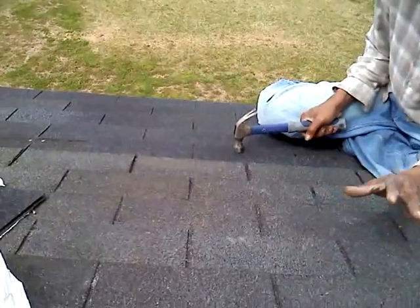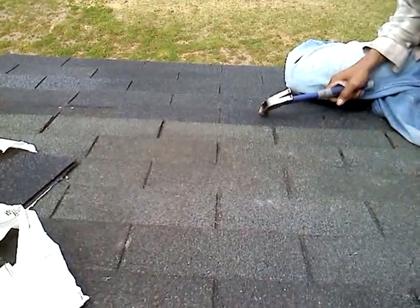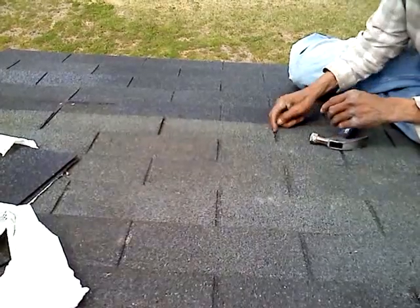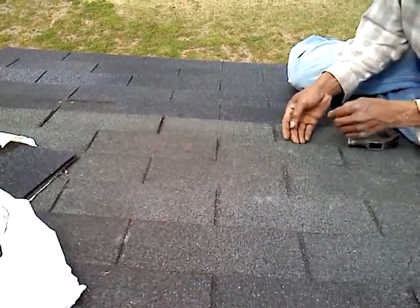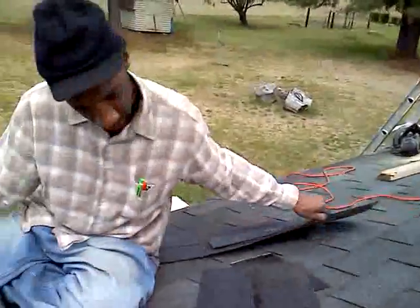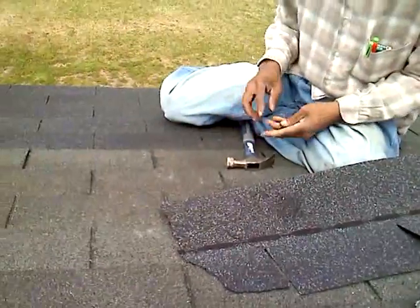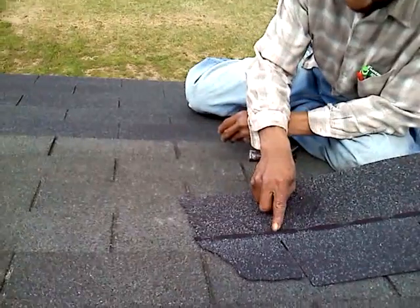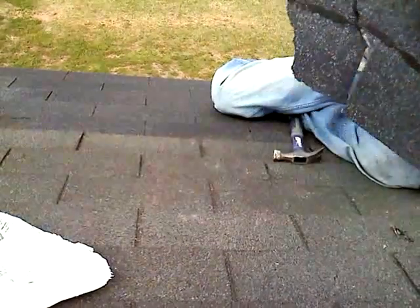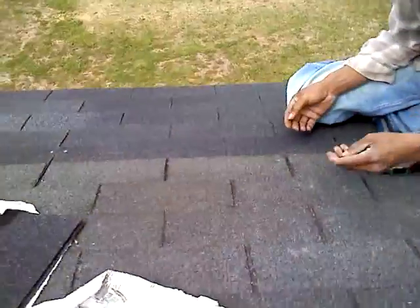And what else — this might create the same problem. I just need a little section. You just re-secure it — you know where you put a nail in? You got a slit. We pick that slit up. You always nail right there in that line, or just the buzzer. Every slit is a nail right above.